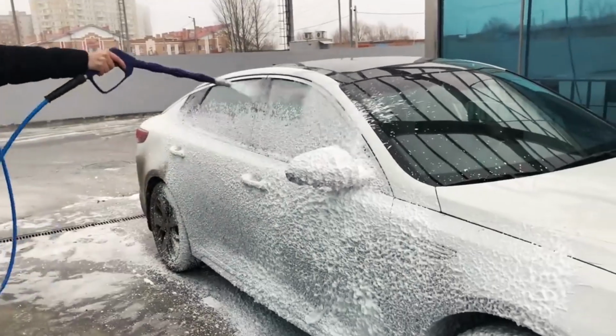Next is car washes. I actually pay a monthly subscription for a car wash service that's just down the road from me. I find it really convenient, especially in the wintertime when your car just gets absolutely covered with salt stains and looks nasty. It's good to just be able to go to the car wash whenever you want. And the next subcategory is Ubers and transit.